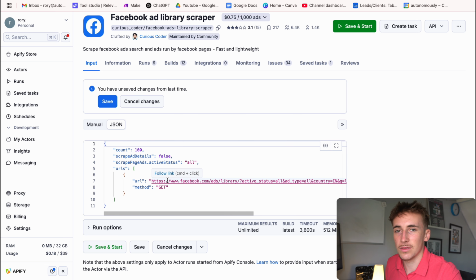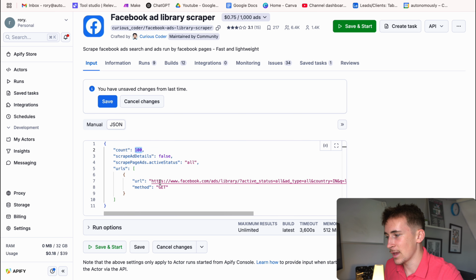So pretty much the only thing that you need to worry about is the count and the URL. That URL is going to be the one that I just showed you, and then the count is going to be how many advertisers you're looking to return. So I did 20, this is set to 100, you can set it to whatever you like. So you just copy this, and then come back over to n8n and paste this in here, and of course switch out your URL with the one that you actually want to be scraping.